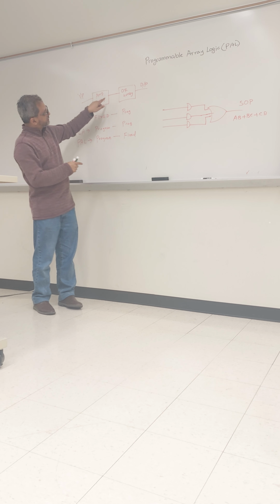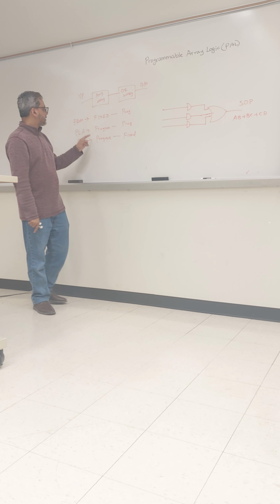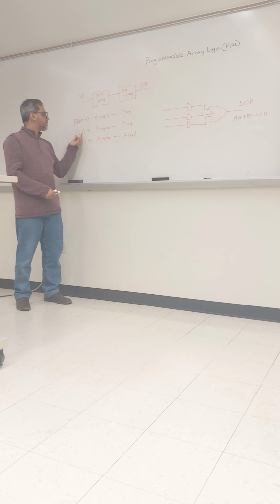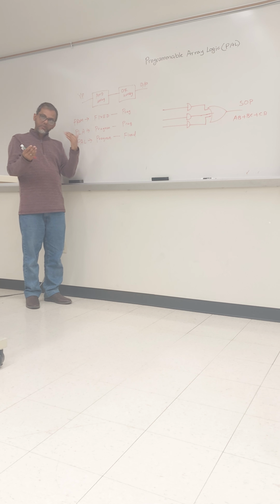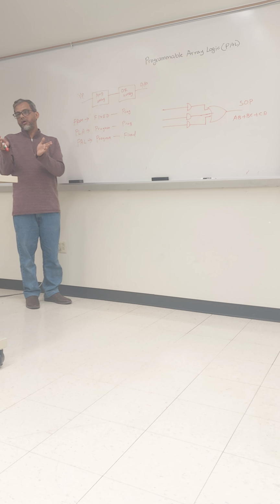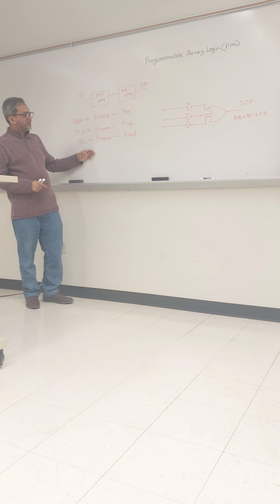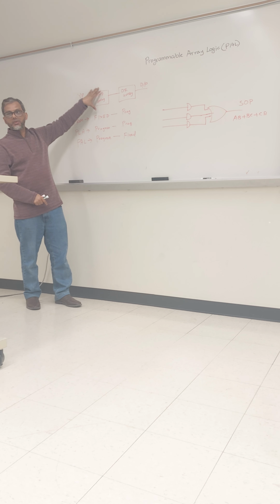So between the AND and OR array will be programmable. On the other hand, in our last lecture, we talked about PLA, programmable logic array. In this case, both the connection between the input and the AND array, as well as the output between the AND array and the OR array, will be programmable, just as we talked about in our last lecture. And today we said that this portion will be fixed, but this portion will be programmable.